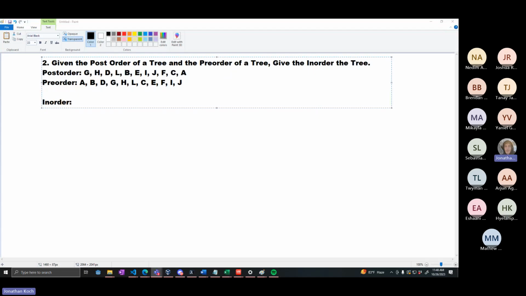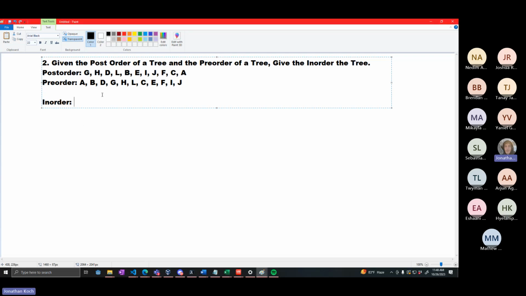I don't understand how we're supposed to do this without having Scratch to draw the tree. That's a good question. How would you actually approach this? Well, let's actually kind of draw out the tree. You could draw out the tree in kind of like a, I guess you could say, yeah.